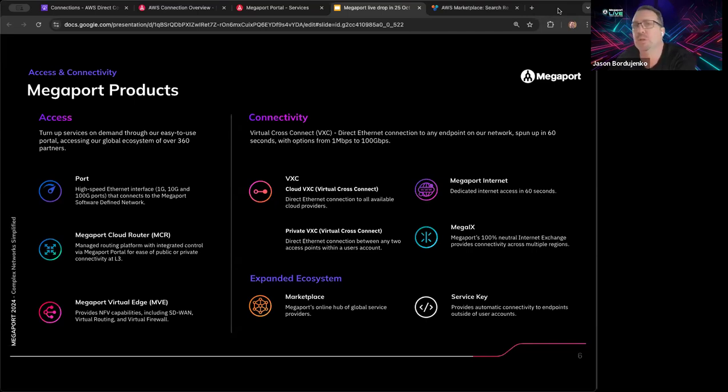Now, we speak about that generally in terms of what is the target or what is the reason for that VXC. And the most common is going to be a private VXC, but another one that would probably come up in terms of what we're going to be covering today is a cloud VXC. So it's not necessarily going from a customer port to another customer port. It's a customer port that wants that blue string, as it were, the Ethernet replacement connection, but they would like to plug that into a cloud service provider and a cloud region and have some sort of high availability across that as well.